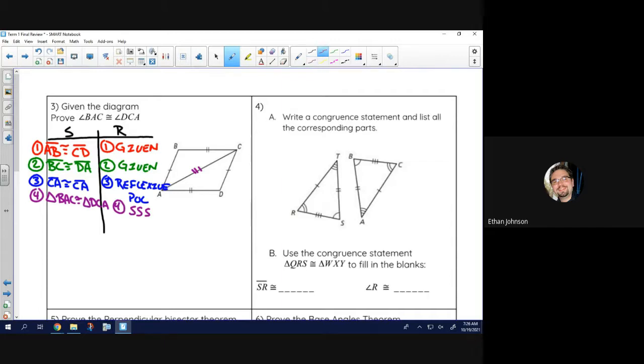So we're always going to assume that we're proving the triangles are congruent. Always assume we're just doing that. Then check your proof statement to see if we have to go farther. Well, in this case, we do. So I know because I have to go one step farther, my reason has to be CPCTC, or corresponding parts of congruent triangles are congruent. So I can say angle BAC is congruent with angle DCA.